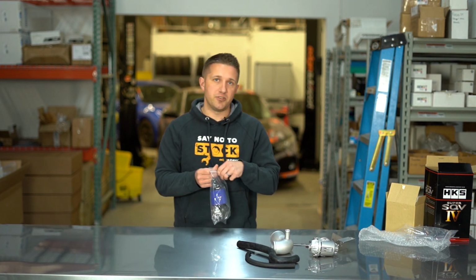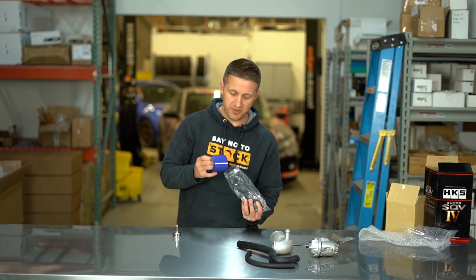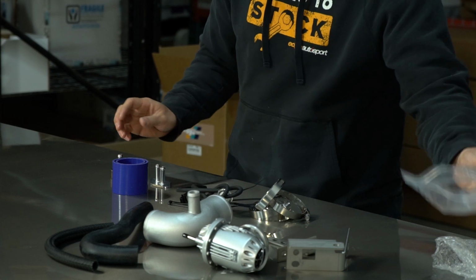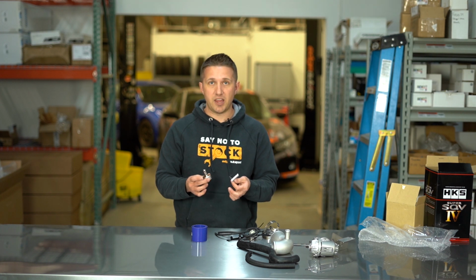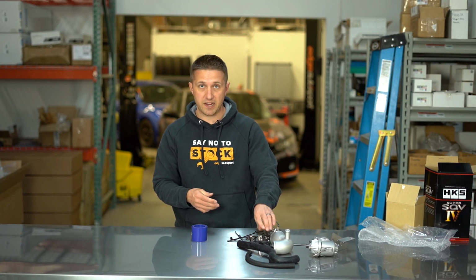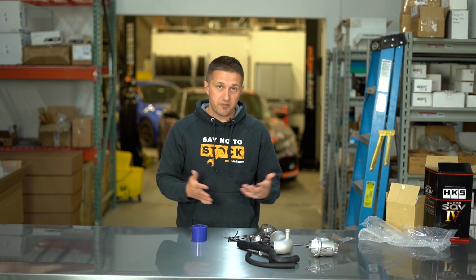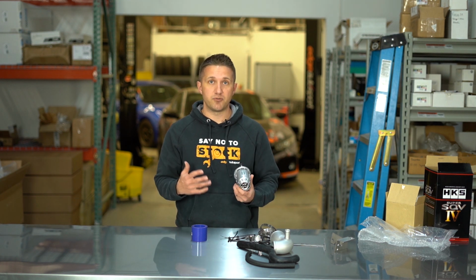But this is going to come with all the hardware that you need to get this thing installed. And then there's a lot of various couplers and fittings just to make this thing plug right up and work. Again, I have not installed this myself, but you can tell when you pull stuff out of the bag the quality of the materials. This is all really nice, custom made stuff for the Civic application. So this is a very, very complete kit. You got some vacuum hose right here to plug into the back of the blow-off valve, all the clamps and zip ties and everything to make this stuff plug into the car. So it's a very, very complete kit. HKS does not mess around with their kits. They give you everything you possibly could need for the installation.